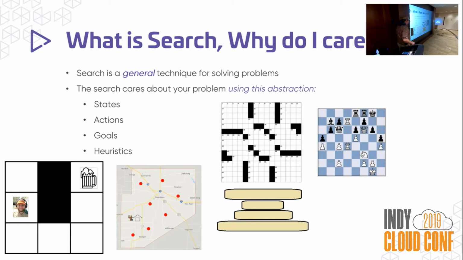So search is cool because it's a general problem-solving technique. You don't really care what problem you have, so long as you can cast it in this particular world of states, actions, goals, and heuristics. So we showed you solving this grid navigation problem. Later, we're going to talk about pancake flipping and the traveling salesman problem, which are heuristic search problems that are pretty classic. You can also think of things like solving a crossword puzzle as a heuristic search problem. It's a specific kind called a constraint satisfaction problem. And then there's two-player game tree search, like you would see in chess or in Go or in Othello. Those are also kinds of heuristic search problems.